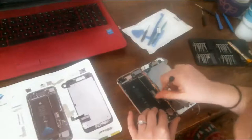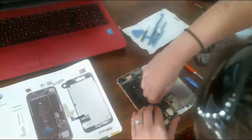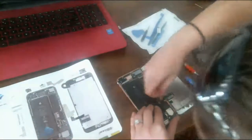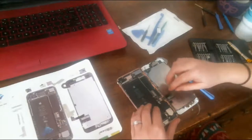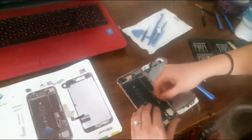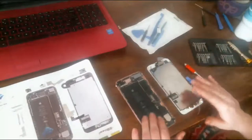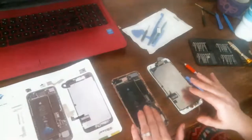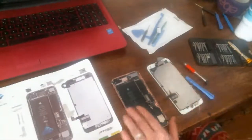That's a screw joint that holds the next screw that sits on top of it. Okay. There. See, I use my fingernails because I know I'm not going to damage the flex cable with my fingernails. And that's the backlight connector, I think. Okay, so now we actually have the screen separate from the back housing, aka motherboard, all that good stuff.